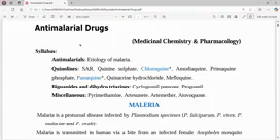Now, what is actually the meaning of the word anti-malarial drugs? The anti-malarial drugs are the anti-parasitic chemotherapeutic drugs that are used to prevent and cure the malaria vector-borne parasitic disease. Plasmodium falciparum, Plasmodium malariae, Plasmodium ovale, and Plasmodium vivax are four Plasmodium species that cause malaria. But before we move towards the anti-malarial drugs, we must first know what malaria is.